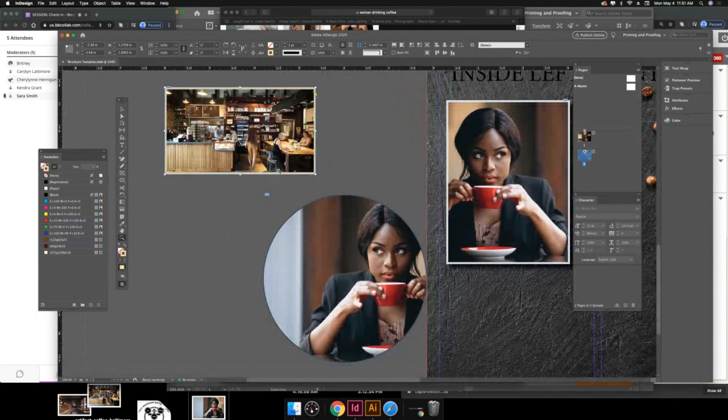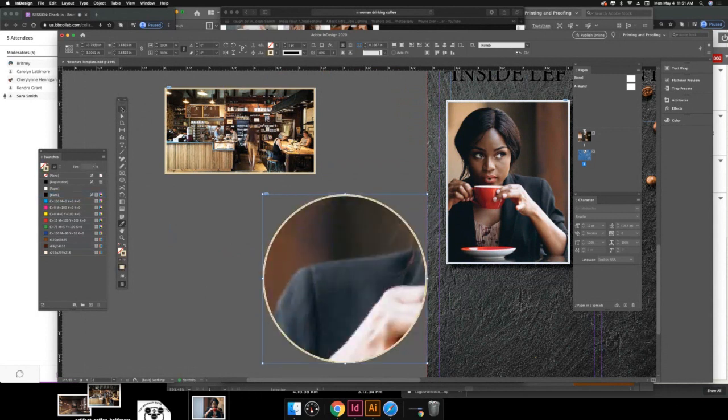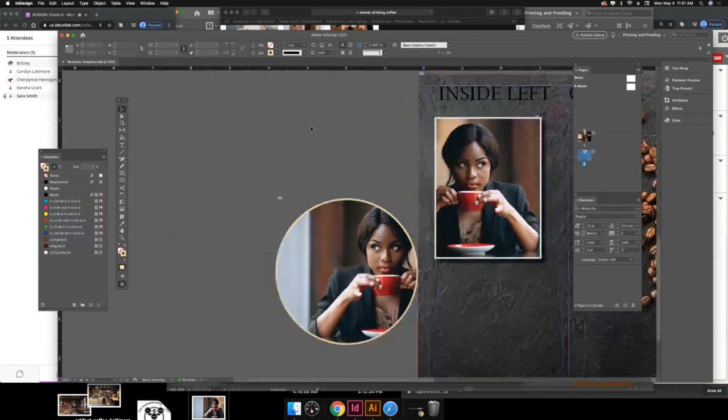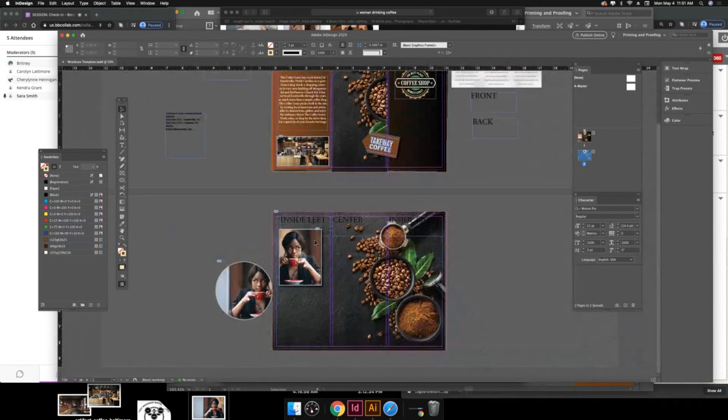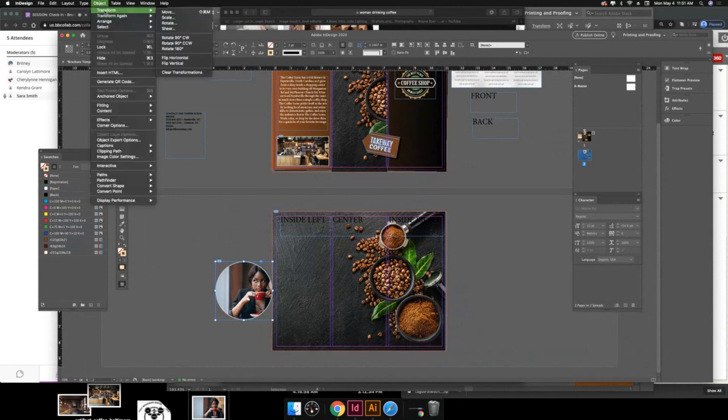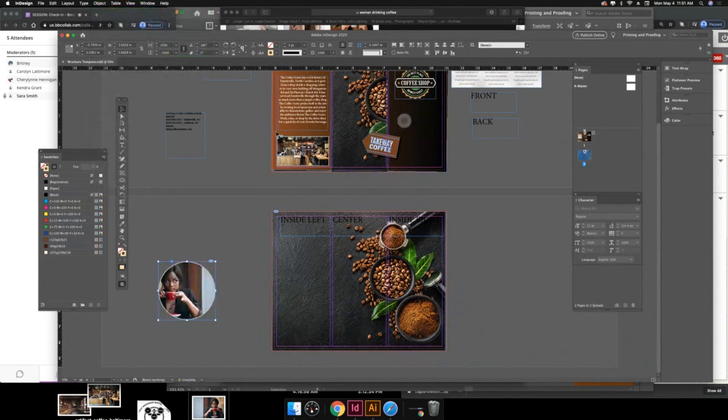I want this image to have this stroke. So I'm going to click on this image, get my eyedropper tool, and get on that stroke, and it automatically fixes it. It also adjusted the picture, but I can do fit proportionately and make that go back. So now I've got this beautiful circle. I think I'm going to get rid of that one. And I'm probably going to flip this. Object, transform, flip. That's pretty cool.